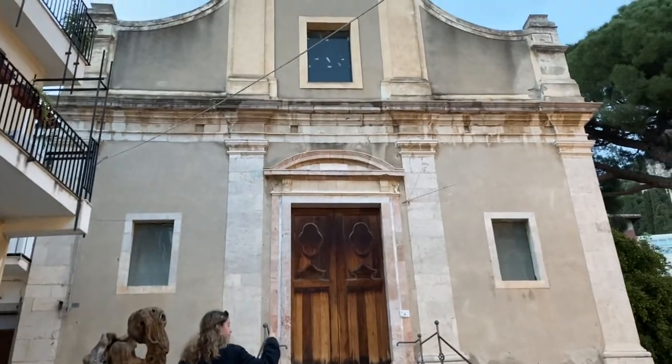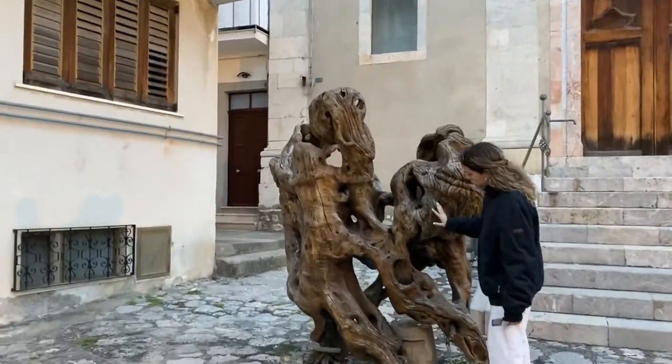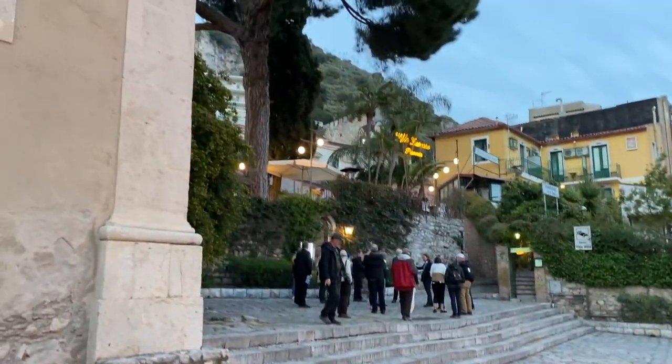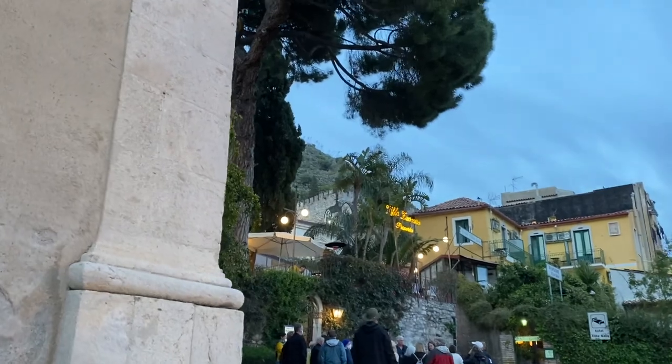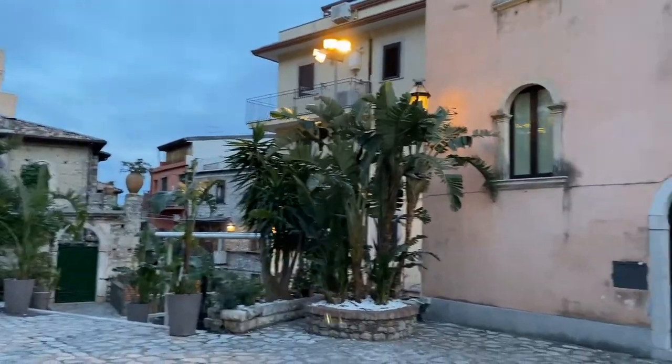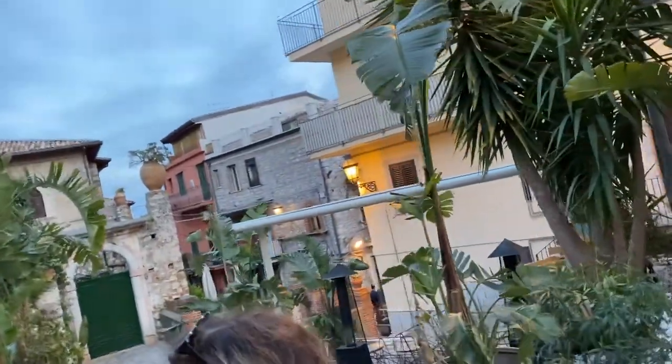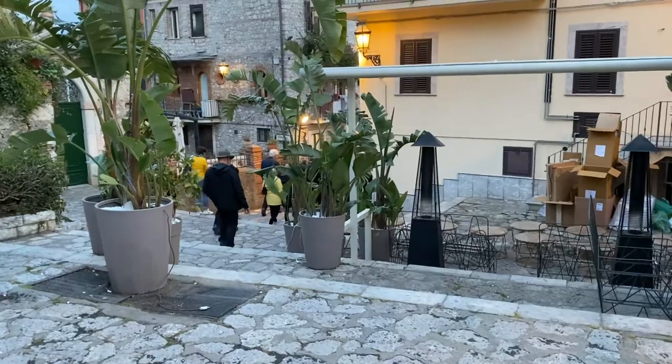We've got what looks to be a church and then a wooden sculpture — it's all like faces. It's all very green, lots of stone. You may be able to appreciate there's a castle tower just there, and it's just beautiful. On the right we've got what is definitely a church. More greenery. I think this is the most touristic place we've gone so far. We just passed by a massive guided tour and they're all English-speaking people, so it does seem like the place to come if you want a touristic spot.